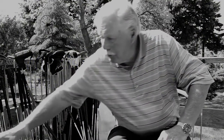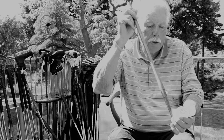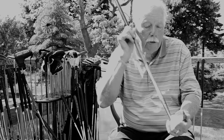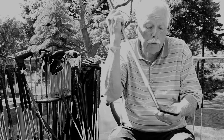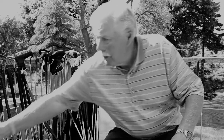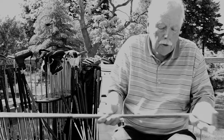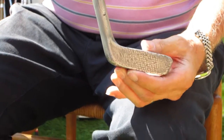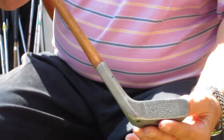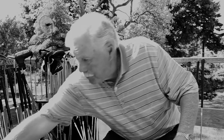Well, I guess I have a couple of unusual ones. Here is an old hickory shafted one that is two-sided, so you can putt it right-handed or left-handed. Actually, a two-sided club now is illegal, although there are putters that you can use both ways. The Bullseye you can use both ways. That's a little unusual. This is also an unusual one. I don't know how old this is. I guess it's over 100 years old. And they made that type of putter illegal way back when because they said it's too easy to make putts with. You know, it takes some of the challenge out of the game. I'm not sure it makes it that easy.